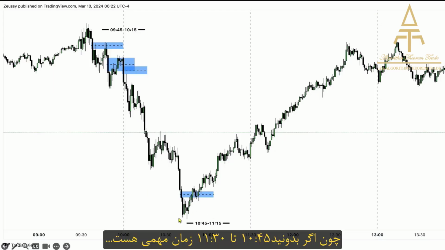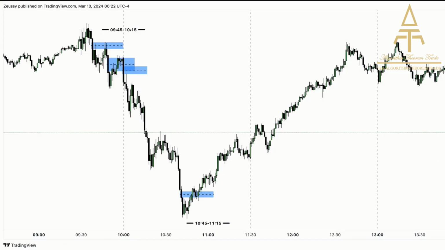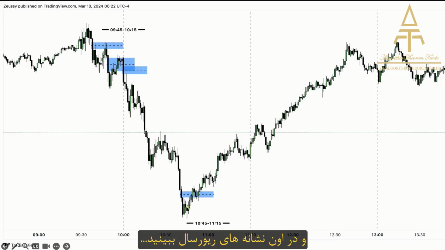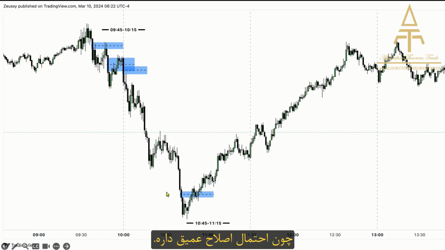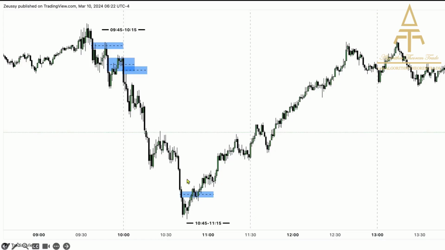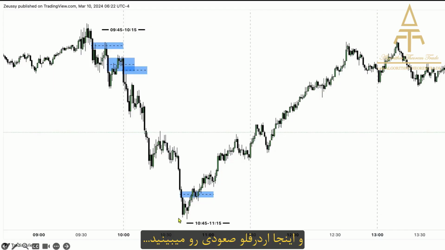Because if you know that 10:45 to 11:15 is a crucial time window, when it arrives and you see signs of reversal occurring, you know, okay, now I should probably get out because it's likely to retrace deep. And that is what you see. You see beautiful bullish order flow where every single discount array is acting as support on price, and price has one objective, repricing higher, all the way back to the entry here if you went short up here.